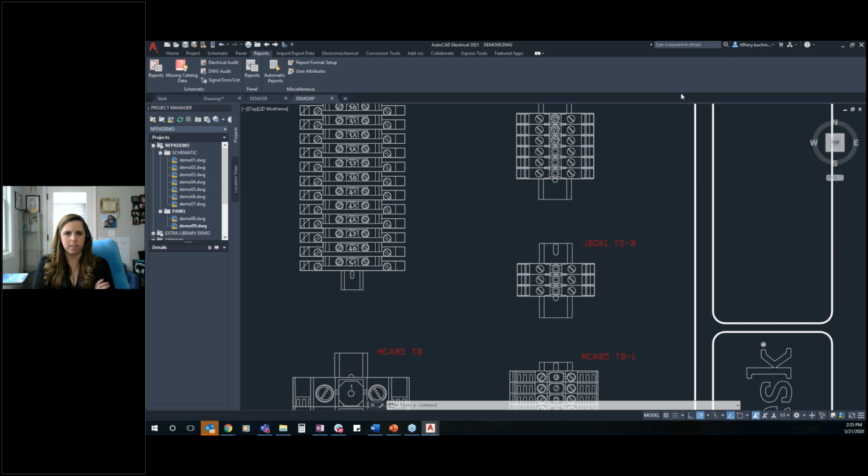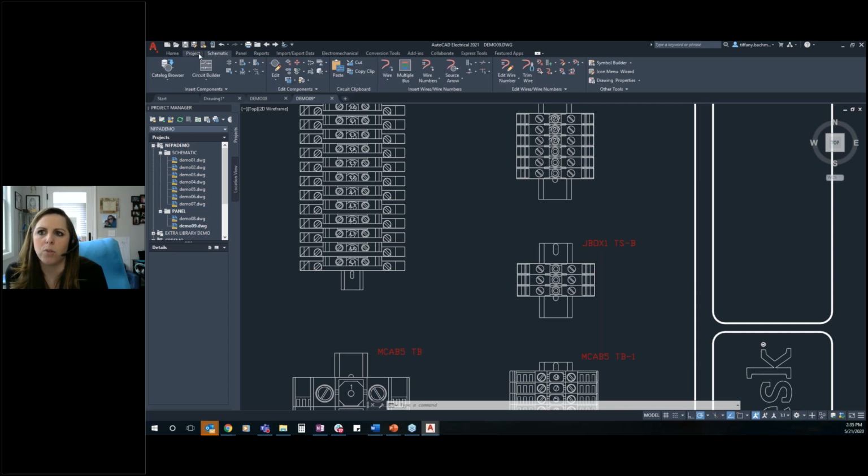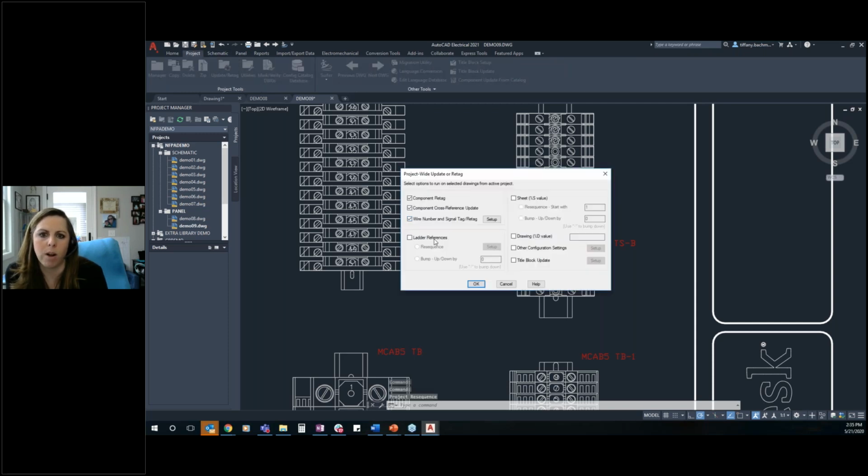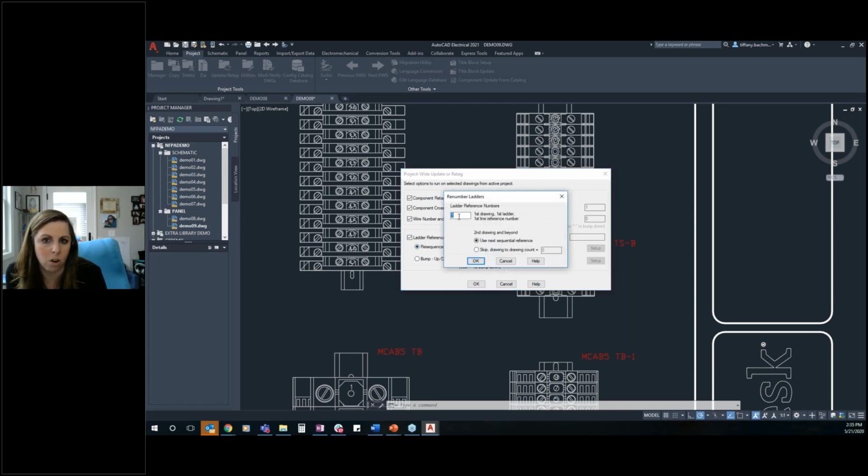I'll try that out. For everybody to see, because everybody who doesn't know that, this tool is one of the most powerful tools within the software, but be careful with it. Don't just start check marking everything, because unless you need to change all of your ladder references, you don't want it to go through and do this. You don't need it to resequence all of your ladder numbers, because if you just check mark this and do nothing, it's going to start all of your ladders at 1, and go 1, 2, 3, 4, 5, 6, 7, 8 down through all your ladders. So don't utilize the rest of these if you don't need them. This is for specific things.